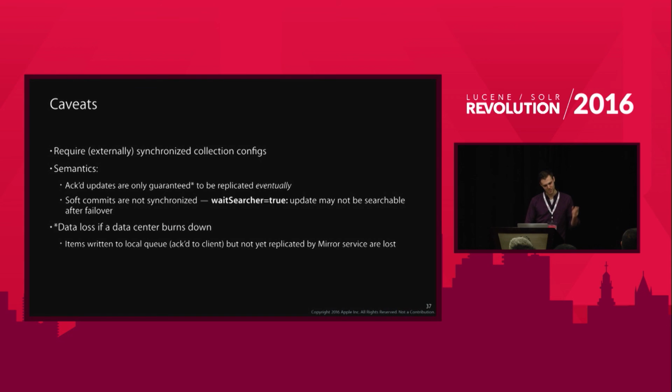So a couple of extra little things to keep in mind when doing cross-data center replication. These apply a bit more specifically to the Solr plugin approach. Again, you can read about the Solr 6 thing online, so I'm going to focus a bit more on the Apple thing. But basically, there's no way right now to synchronize the configs between your different data centers. And that's obviously a very important thing to have, because if your schemas deviate in some way, then updates may fail on one side and not on the other. And so it's very important that they stay in sync.